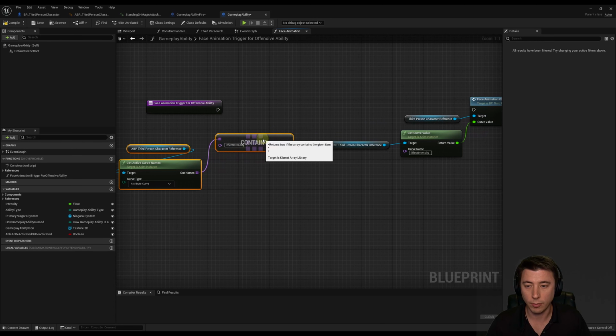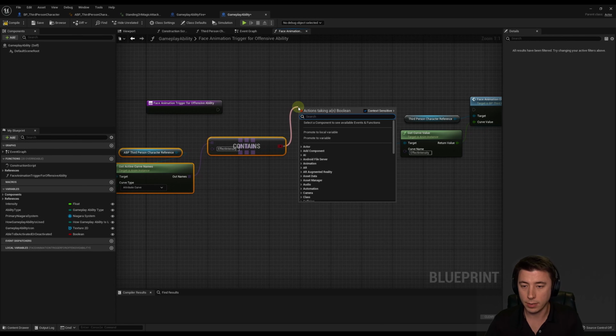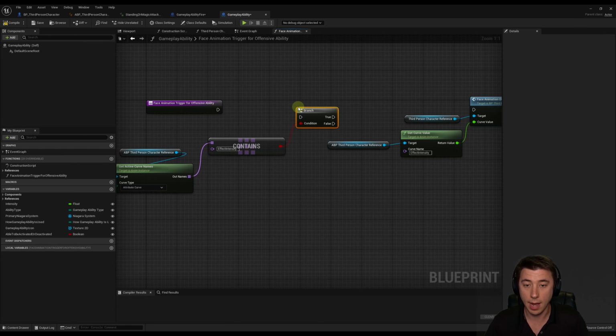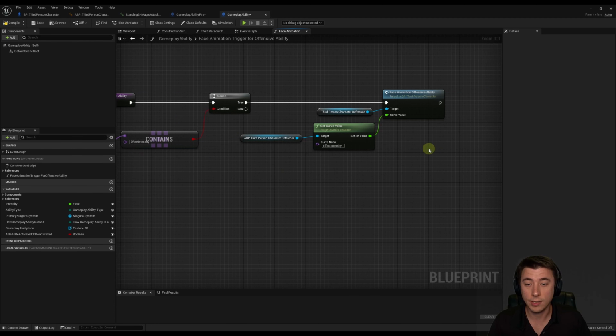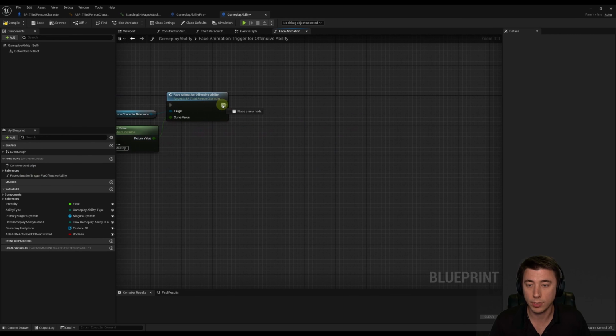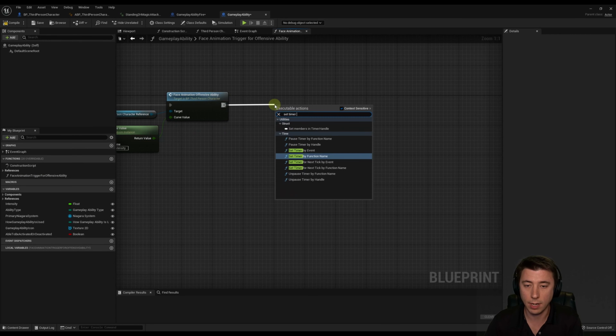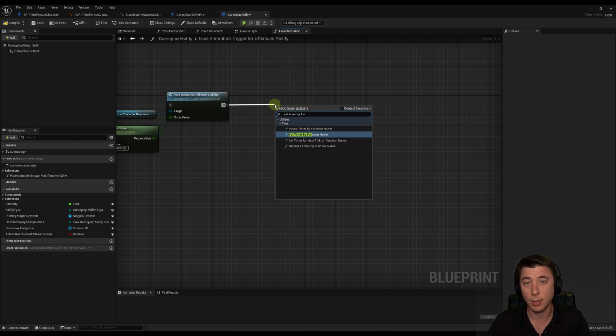I'm just going to move this over a little bit, because if our effect intensity is contained within the active curves, then we want to go ahead with this function. So then we'll connect this up here. And so long as it is active, then we're going to call this function the next tick. So we can do a set timer by function. That's what's going to keep it going until the curve actually stops being active. So set timer for next tick by function name.